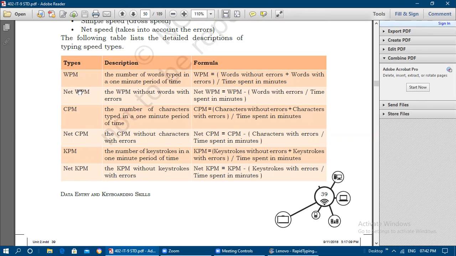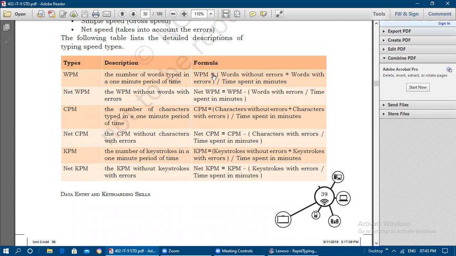And how can we calculate net WPM? Words with errors need to be excluded. So net WPM is equal to WPM minus words with errors divided by time spent in minutes.